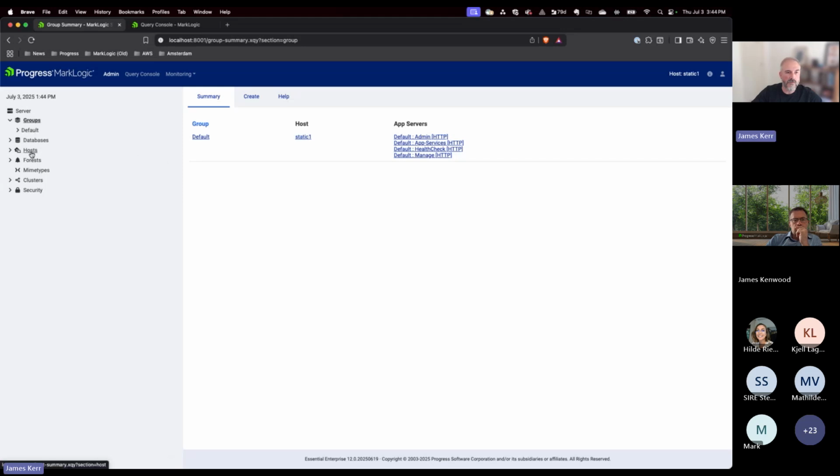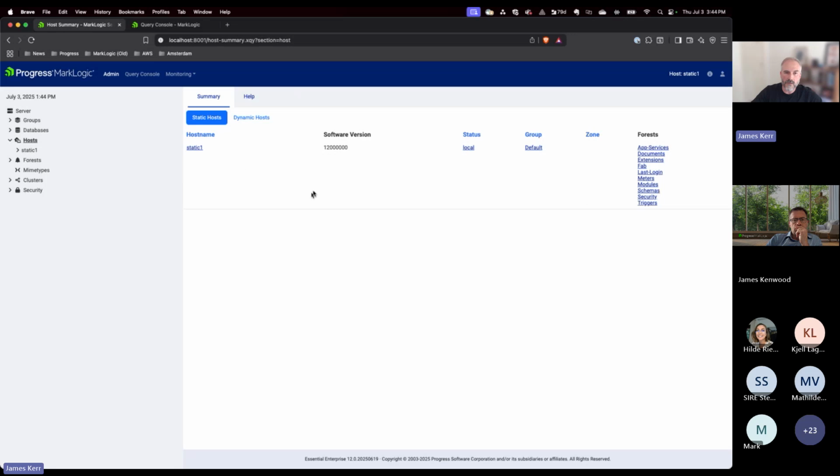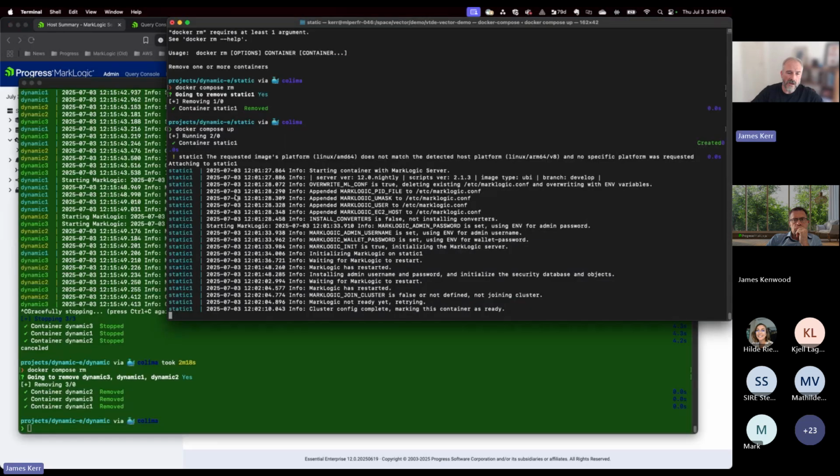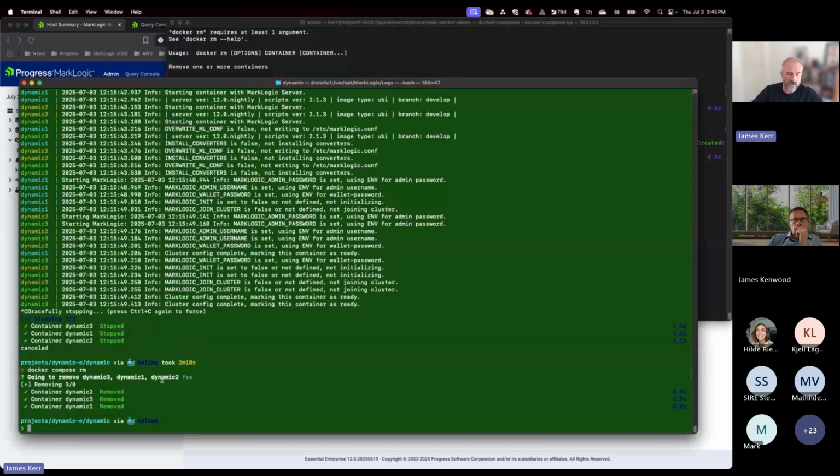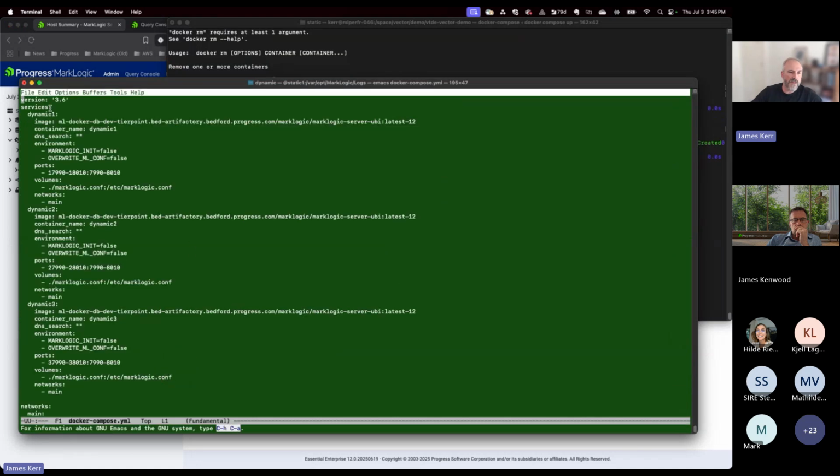In the MarkLogic admin UI, you see we have 2 sections under the hosts list, one for static hosts and one for dynamic hosts. So I just have one host. I have a Docker Compose file here that adds 3 new hosts, dynamic 1, 2, and 3.